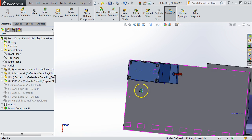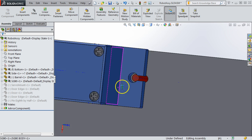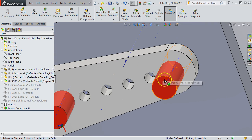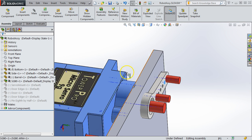One other thing to know about these placeholders, the red placeholders for screws, you'll notice some of them are smaller than the hole that they go into, and some of them are larger than the hole that they mate with. For example, that hole and this one. The idea here is that the larger ones are for making a clearance hole in the wood part, so that when you drive the screw from right to left, it clears the wood part, which would be here, and then the threads engage into the small hole there.